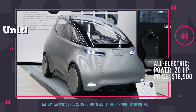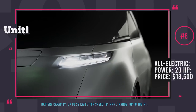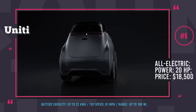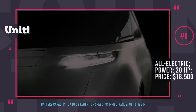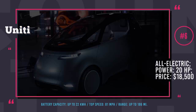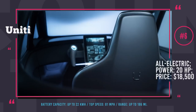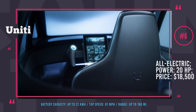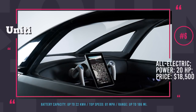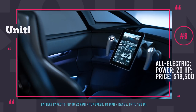Unity: Unity EV is a stylish three-wheeled electric car developed by Swedish automotive startup Unity Sweden, founded in 2016, and intended to become the ultimate city transport of the near future. The project has already been supported by hundreds of people, raising over 1 million euros for further development. Unity is designed for daily commutes and will be equipped with an advanced autopilot and various entertainment systems, with the steering wheel potentially removed altogether in the future. It uses a 20hp AC motor and an 11kWh battery to transport two or four passengers up to 90 miles.